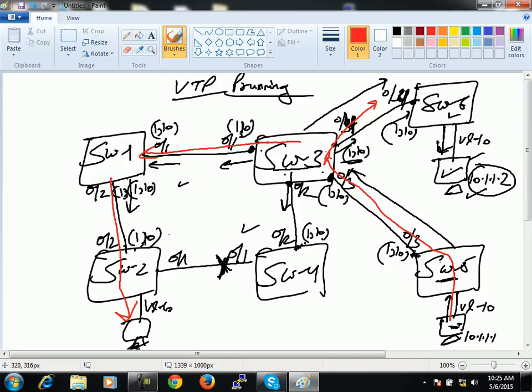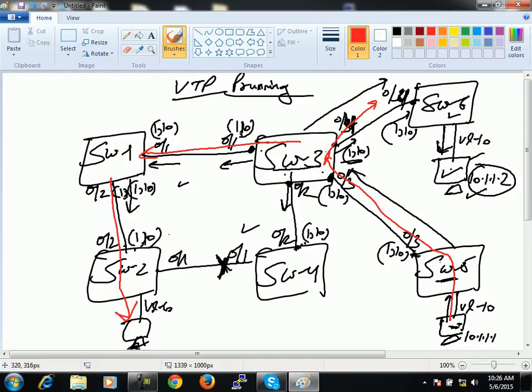Because in most cases you will see that your VTP mode is configured as transparent, and if on your switches VTP mode is configured as transparent, then forget about VTP pruning. VTP pruning can't work for those switches which are working in VTP mode transparent. Are you getting my point? Yes.